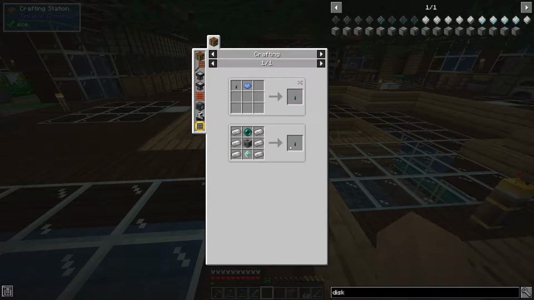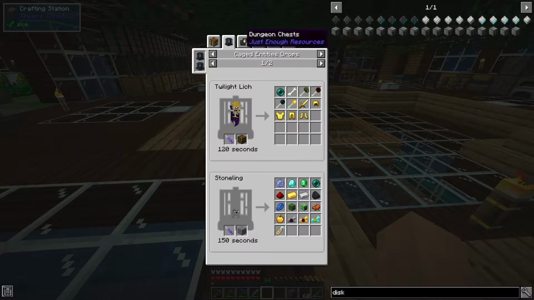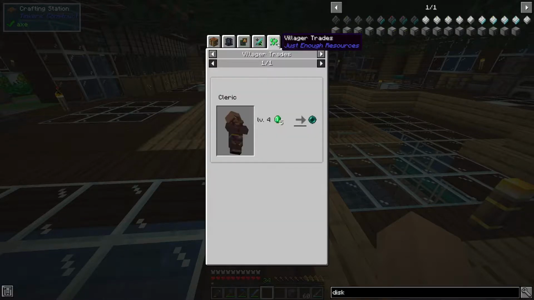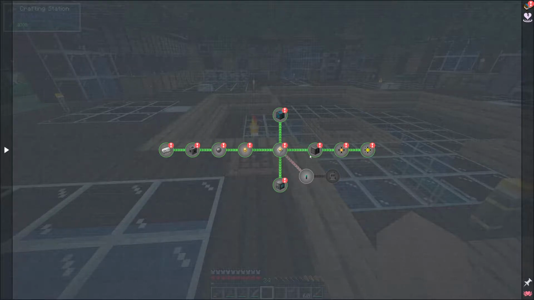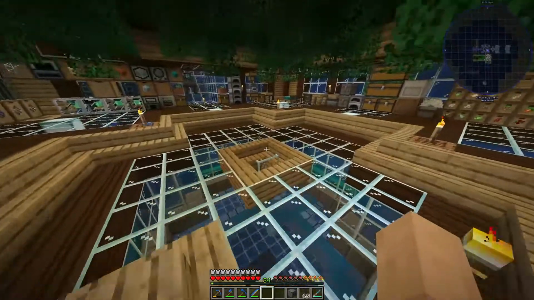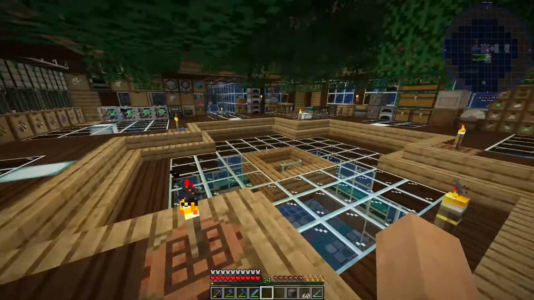It's a thing. I would love to get myself a wireless crafting grid, but I don't have ender pearls. I've kind of been slacking on the whole mob farm, ender pearls, all that kind of stuff. So I don't have any ender pearls to do this part of this quest, or else I would have it all finished. I also built some cables for us to at least go and set up this system quite quickly here.